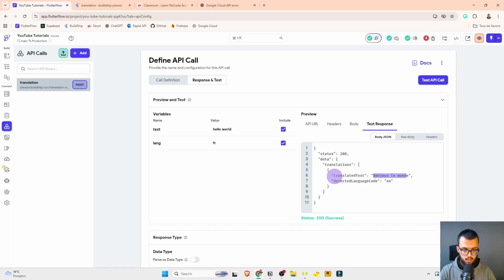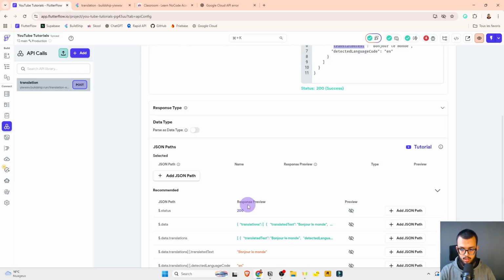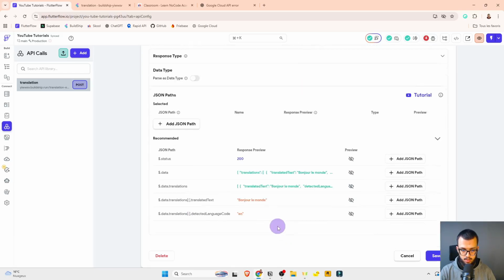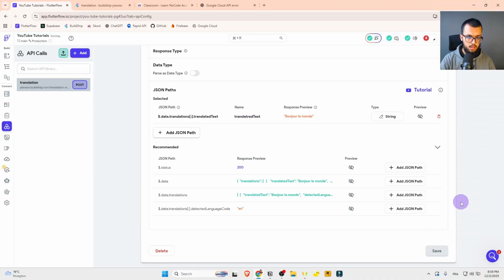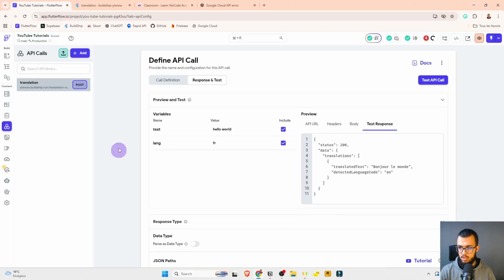Let's try to extract this because that's the data we want from this entire JSON. You see here, this is the JSON. Again, click here, say translated text. Then click on save, and now you should be good to go.